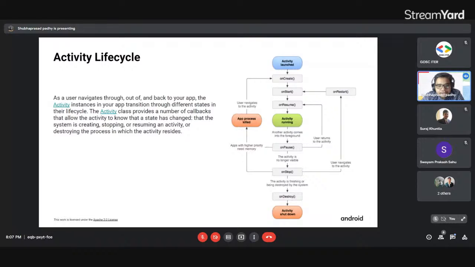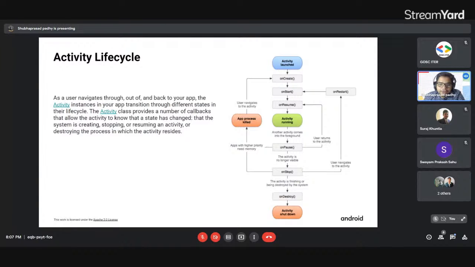For example, your implementation of onCreate might bind data to a list, associate the activity with a view model, and instantiate some class scope variables. This method receives the parameter savedInstanceState, which is a Bundle object containing the activity's previously saved state. So if the activity has never existed before, the value of the Bundle object would obviously be null.